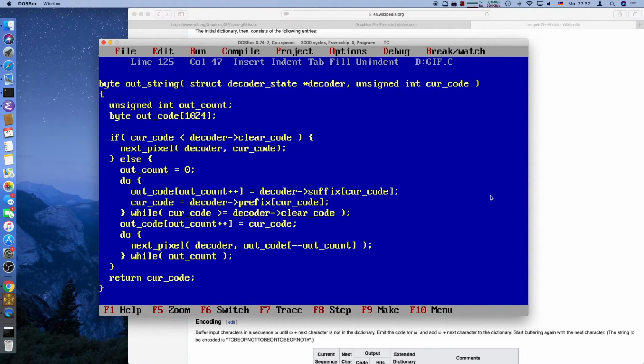Takes the code word and the decoder state, obviously, and will have a temporary buffer with the outcode string, basically, and it will do the following. If the current code that we got passed is less than the clear code, we know that this is something from the initial alphabet or dictionary. So in our case, it will be a value between 0 and 255. We can simply draw that pixel because it's not compressed.